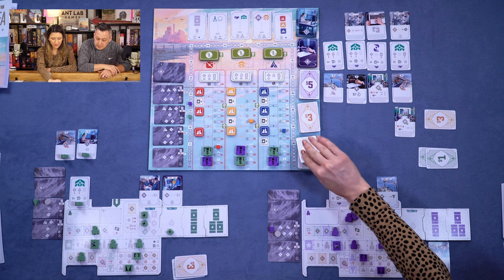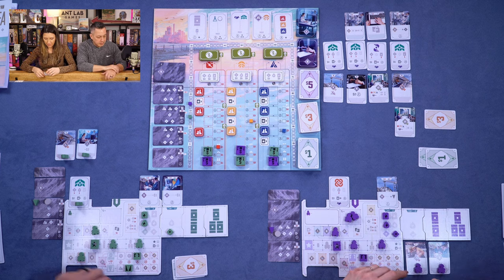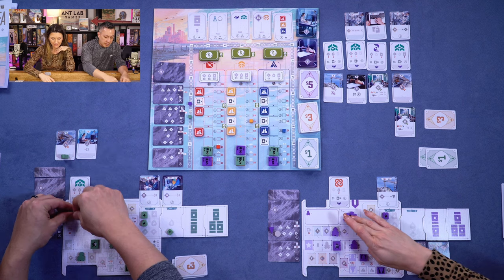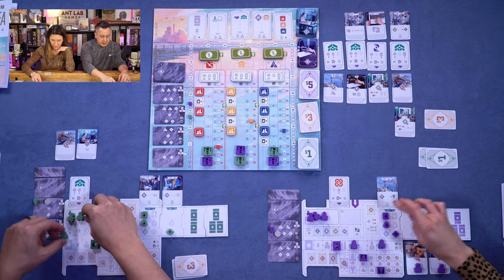Oh, yeah, nice. Good job. I'm taking a card. I'm taking a dollar. Another dollar? Yep. Wow, a lot of financing happening here. All right. That's the end of the turn. End of the round. So bring your people back.